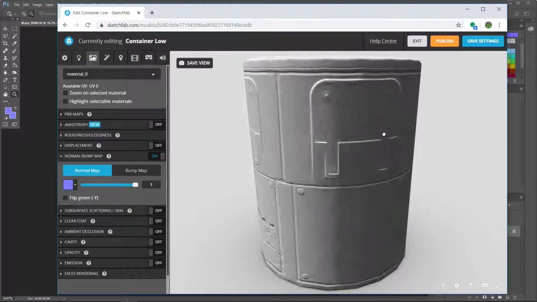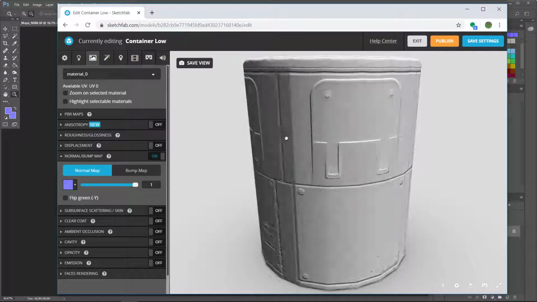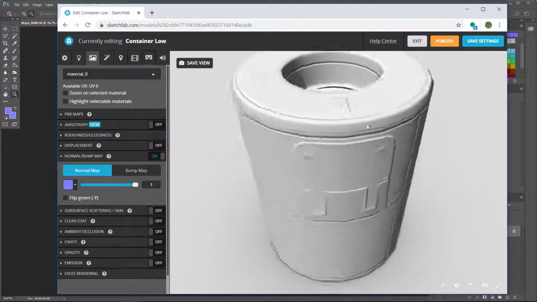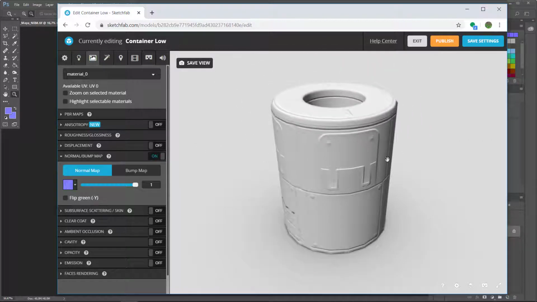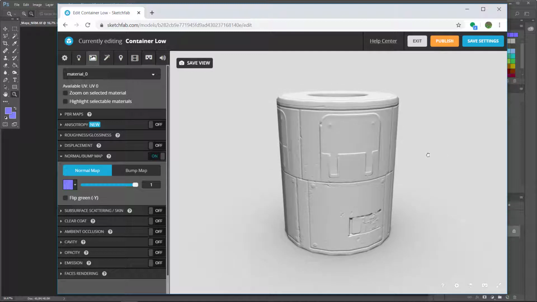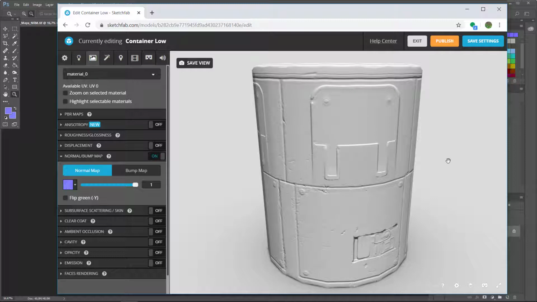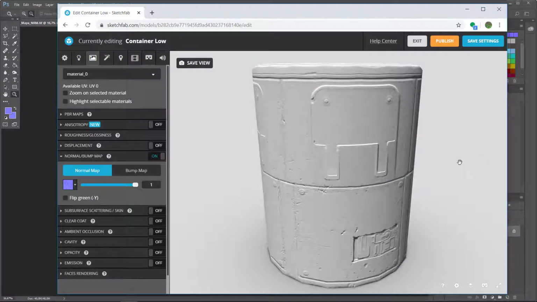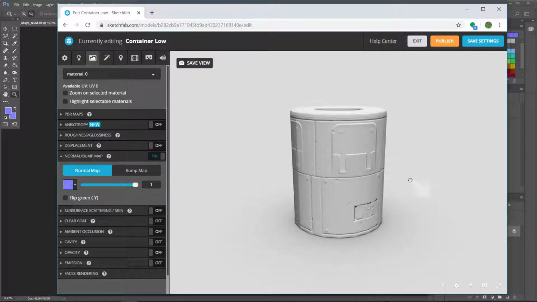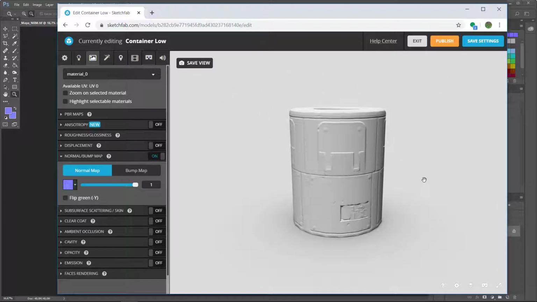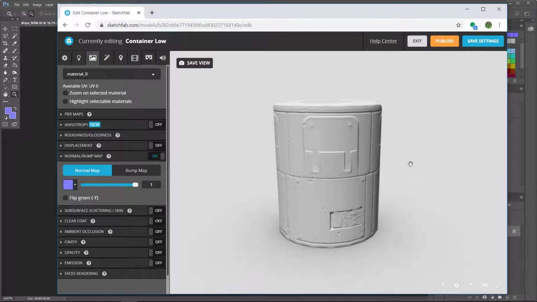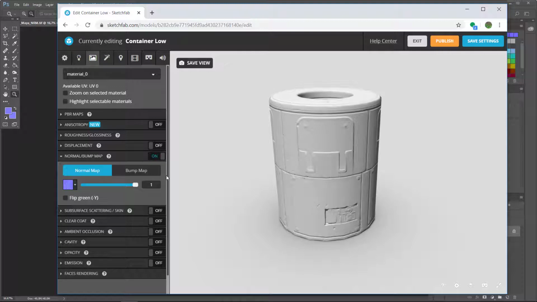See, hold Alt, I can rotate the light source. Yep. So in this case, I do not want it to flip the green channel. Let me rotate now to my area of interest where I added more details. All right. So that's how we get that in here. And yeah, that kind of works.